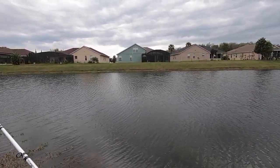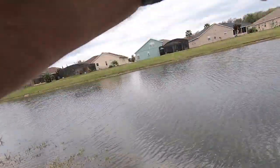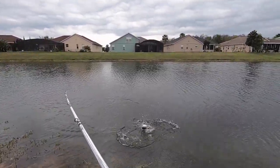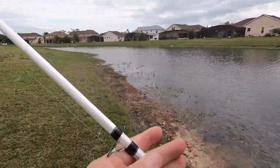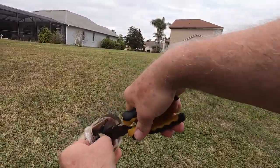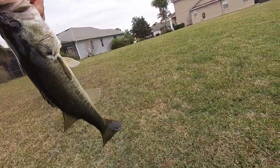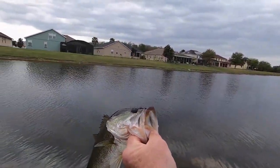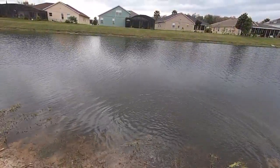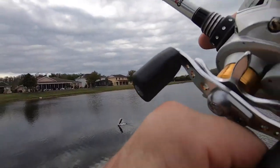There's a good sized fish on the other side, just went after something. Okay, here we go. Tap, tap, tap. Swimming off. Set the hook. Not a bad fish. Right in the roof of his mouth. There it goes. There he goes. And he's gone. Okay, tap, tap, tap. There it goes. Ooh, that's a nice one.